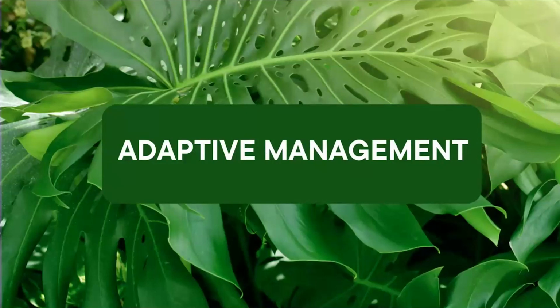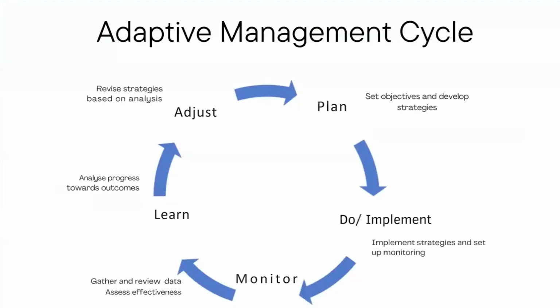So we're going to spend some time now discussing adaptive management, which many of you said is something that you want to understand better and be able to implement. So this image shows an adaptive management process, and it's really a cycle that allows us to identify what we want to achieve, how we want to achieve it, track our progress, learn, adjust our actions to improve based on our learning, and then go into a next cycle. So we're going to break these down.